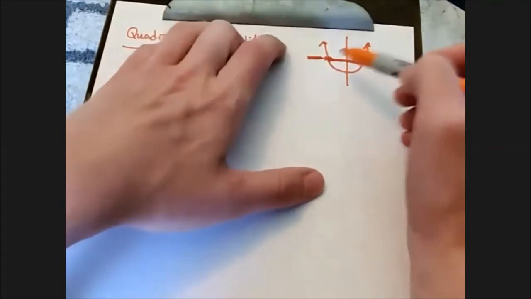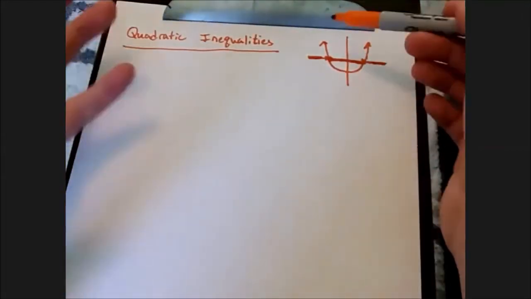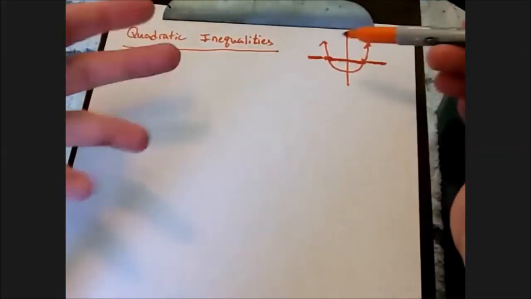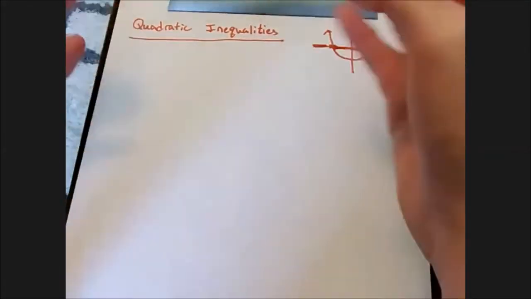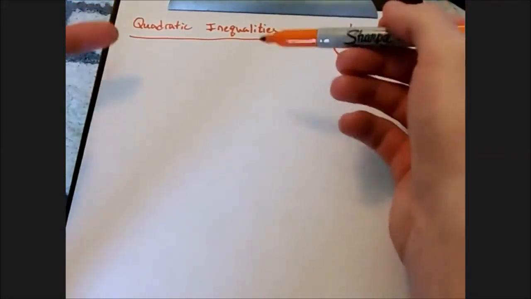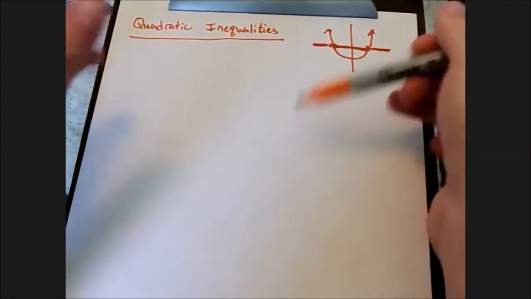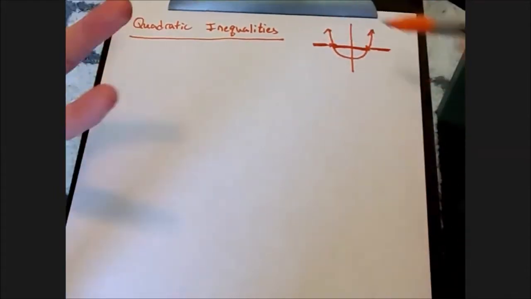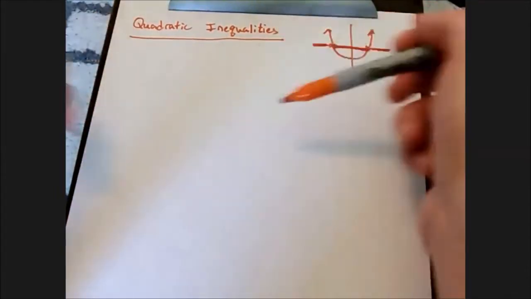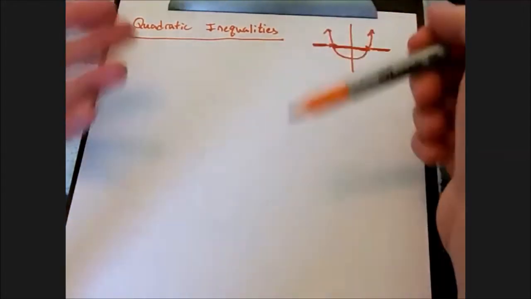So there's two types of setups here, depending on whether you want to be above or below the number in question. And the cool thing about this, while this may seem more convoluted, is you're basically just going to solve the quadratic and then do a little diagram like this to figure out what intervals you need to answer, or I can show you how to do it through a table, which is probably even easier.